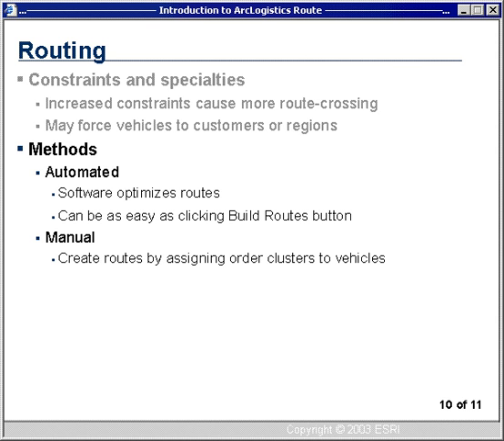It's possible that with a really good setup, the user will let ArcLogistics route complete the routing and all they have to do is validate the results. Many users do make a few adjustments afterwards to the routes, though. In these cases, the user is allowing ArcLogistics route to optimize the routes and to do about 95% of the work. However, it's also possible to manually create routes by selecting orders and assigning them to individual routes and only allowing ArcLogistics route to sequence the orders on that particular route. This is a simple process and we'll see this in the next demo.